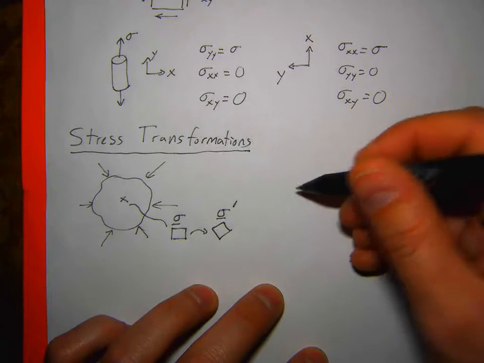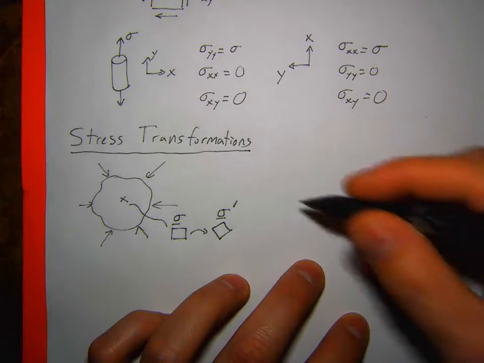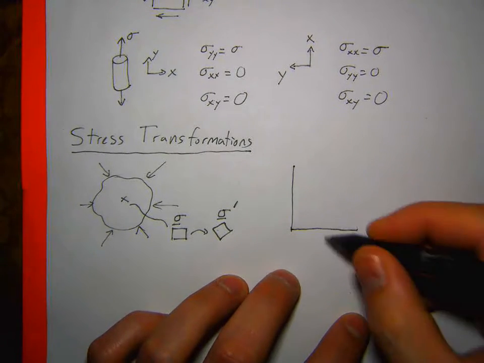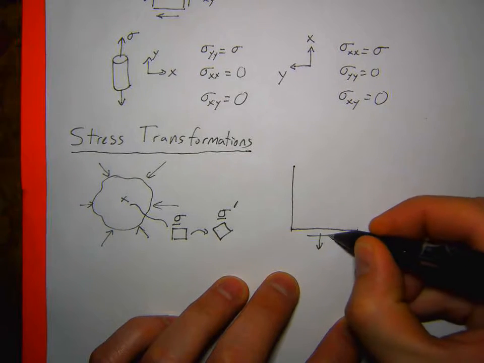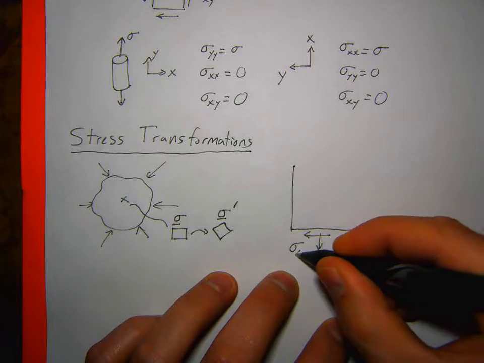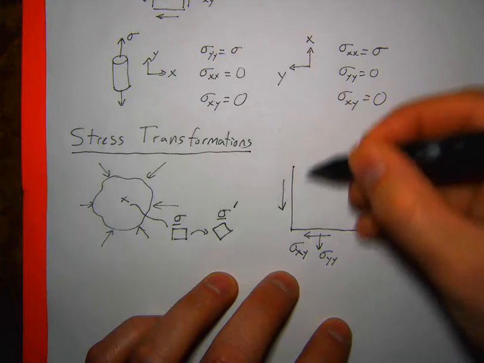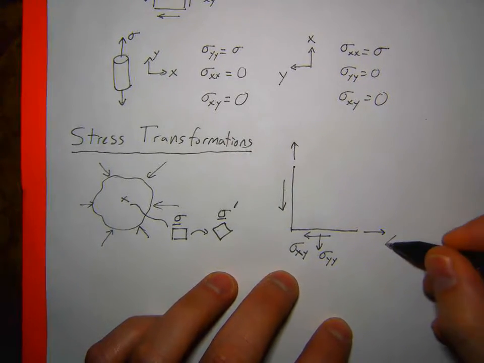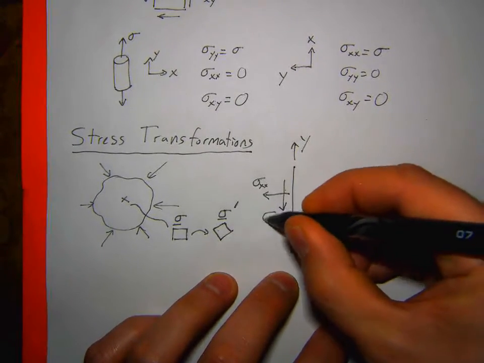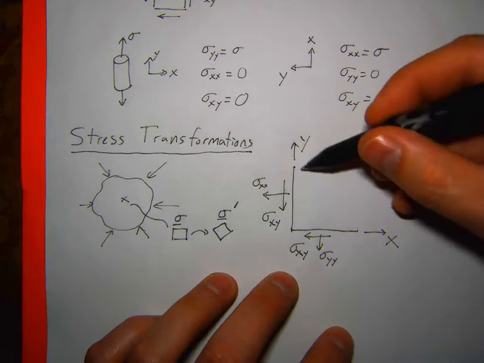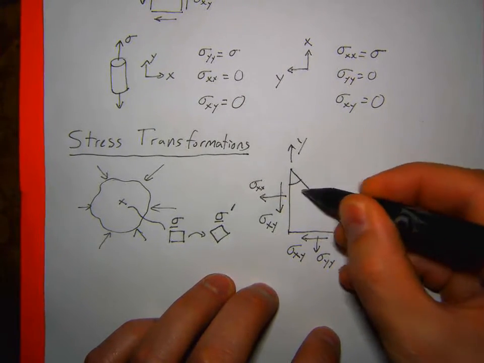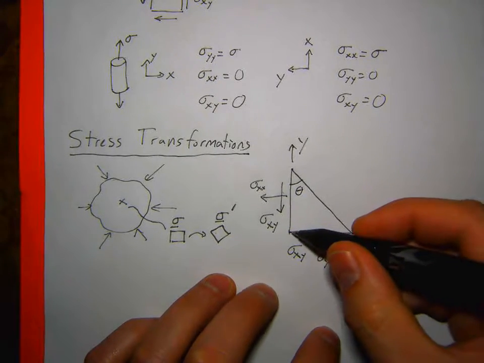The way I'm going to do this, and this is the way you end up getting to Mohr's circle, is I'm going to take my body in my original coordinates and say on this surface there's some x stress, some y stress, some XY shear. And I'm going to cut this thing open. I'm going to cut it at some angle, so now I have a new coordinate system that I want to look at, theta.